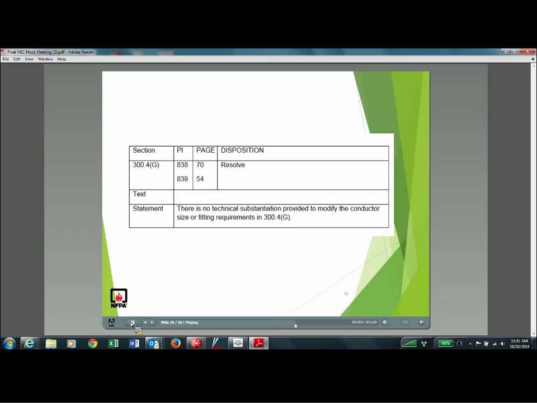Okay, it's important to note that all public inputs get resolved as part of the process. We tend to use the word resolve when the panel is, in effect, rejecting the proposal for public input. So they're essentially resolving it and answering it and not making a change to the code.